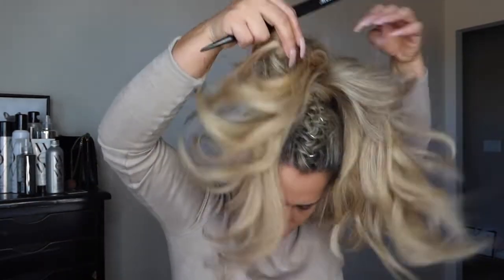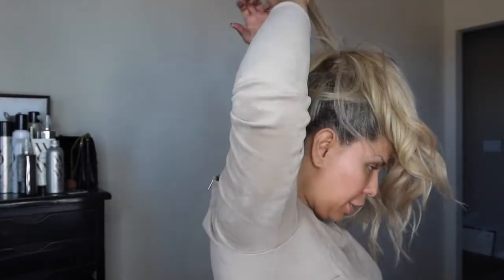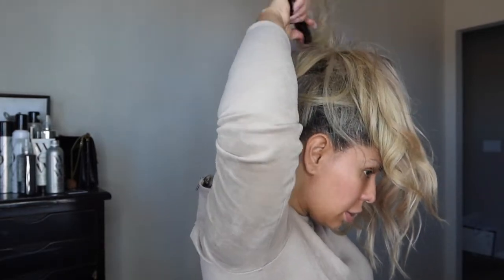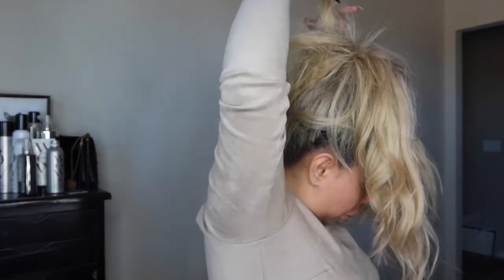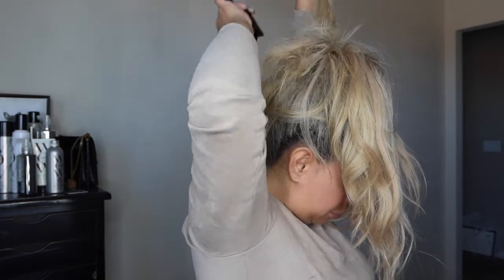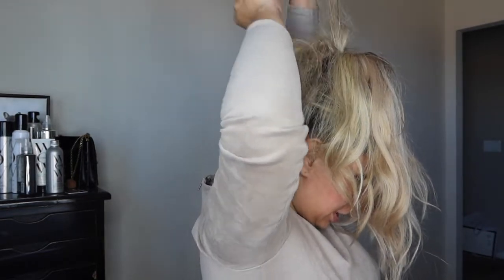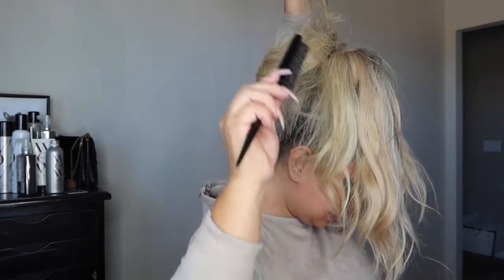The last step is you can either do this straight or you can have it curled. My hair is just second day curled. And I like to go from the bottom because that's what you don't see. But anyways, I like to hold the hair here and tease from the bottom up, okay? Grab all the little small pieces, and we're just gonna tease in sections. We're gonna tease all the way up. If someone can teach you how to do big hair, it's me.